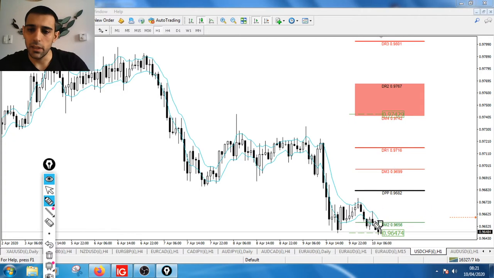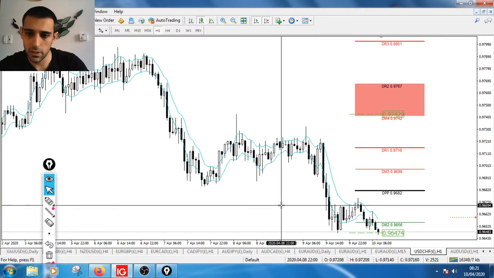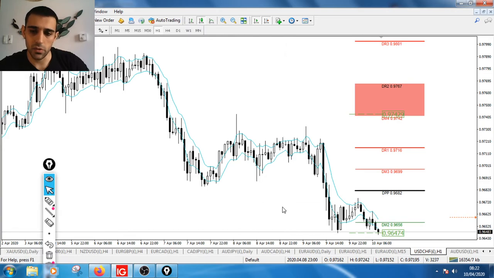So if it closes something like this, then I will be waiting for the price to go a bit higher. Possibly this one is another potential resistance. This could act as a resistance. Actually, let me get rid of that. So these, 16 and 68. So this is probably going to be potential resistance. It might go here, but it's not that far away from each other. It's only 2 or 3 pips away.